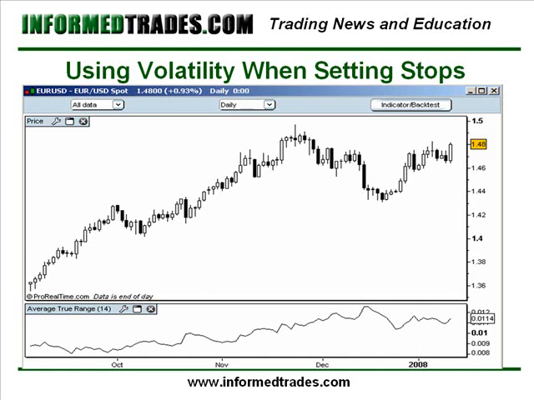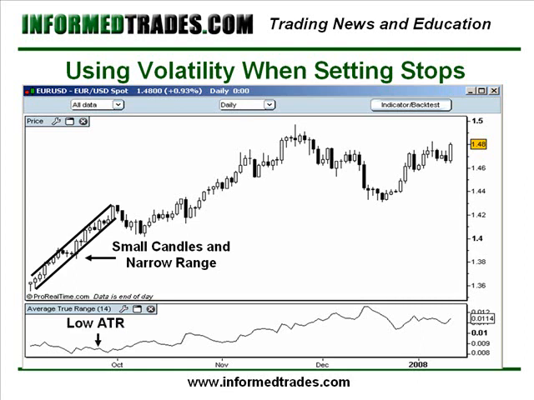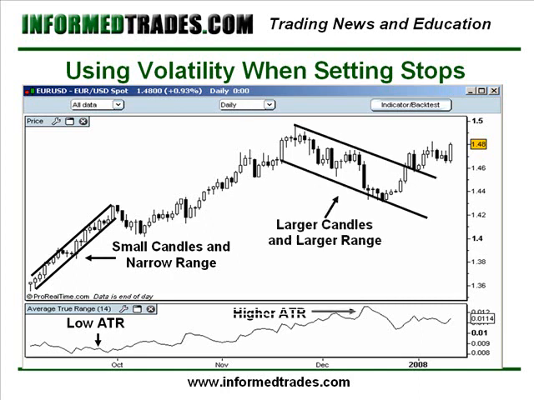This is a daily chart. So when the candles are small, that's going to represent days in which the range of the market, the difference between the high and the low, is also small. So you can see here you've got many candles that are relatively small, and so you have a narrow range, and the ATR is low as a result of that. Okay, and conversely, when the candles are longer, representing a higher range in the market, or a higher difference between the highs and lows of each day, then you're going to have the ATR rising.